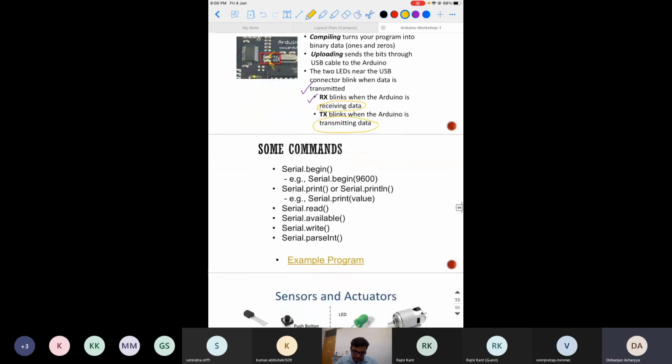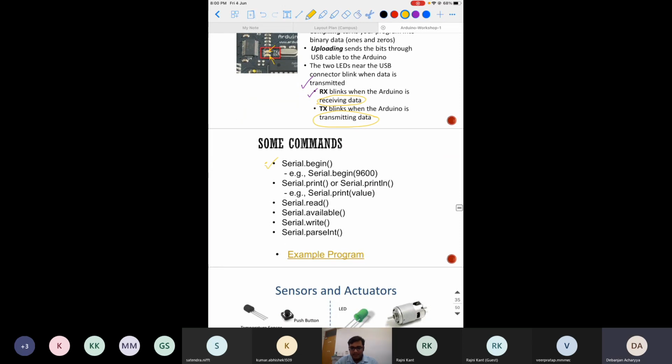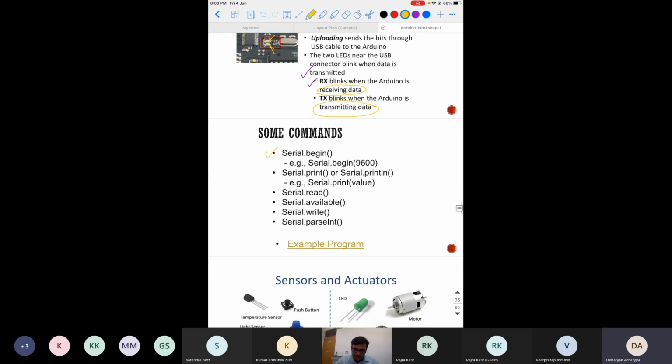And there are some other commands available there: Serial.begin, Serial.print, Serial.read. We'll make an example with Serial.begin also.